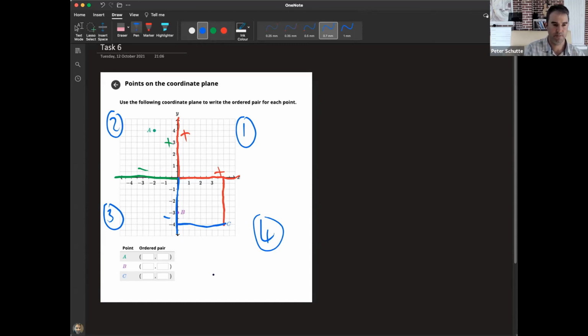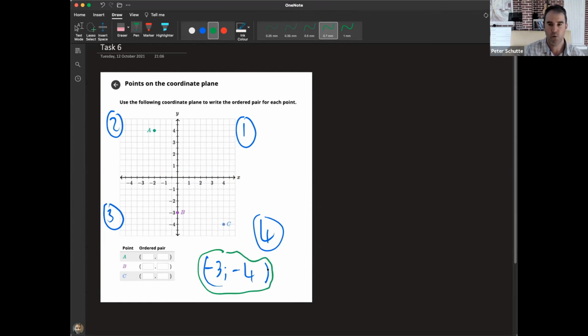Now, what happens if I'm sneaky? I'm not going to put it on the grid. I'm going to give you a point -3, -4. So this is not on the grid. This is just me making up a point. What quadrant is that going to be in? So I'm saying I made up what's called a coordinate pair or a little mini relationship. What quadrant is that going to be in? Aha. I think you guys are getting this. Yes. So that's -3 across. So this point would be there and then down by 4 units. So it would be that point over there.